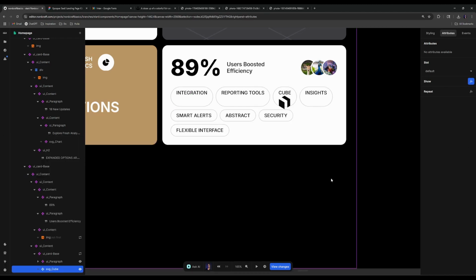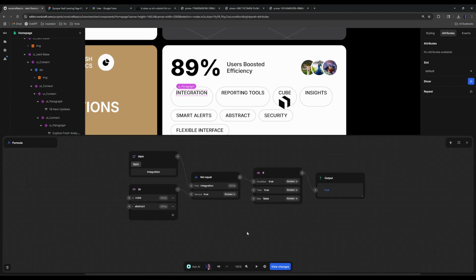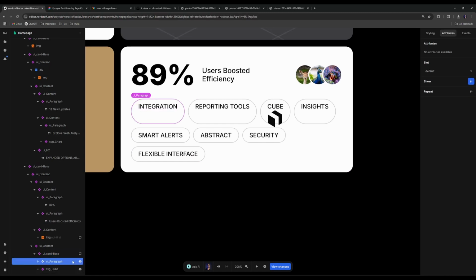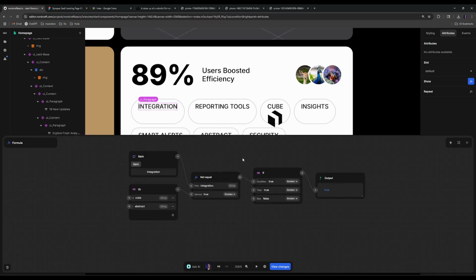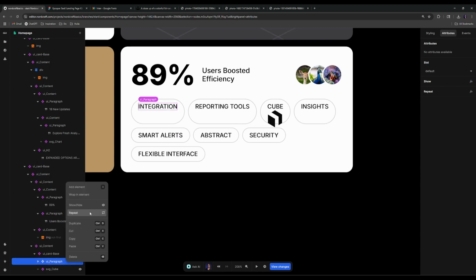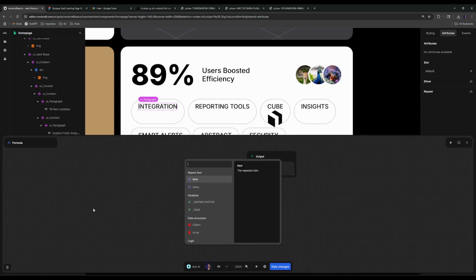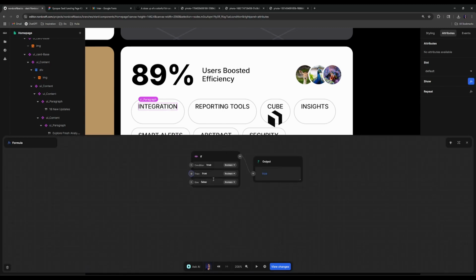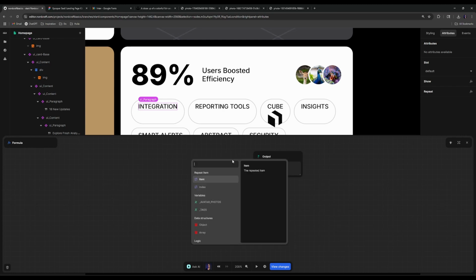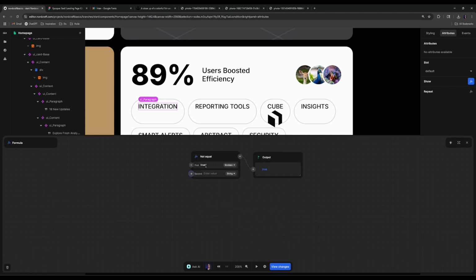It's a cube like that, yeah. Now this paragraph, why are you, I'm not sure. Okay, let me just retry. We want to show and hide this, and we want it to be an if and or. I guess I don't have to do an if. I could just do not equal.